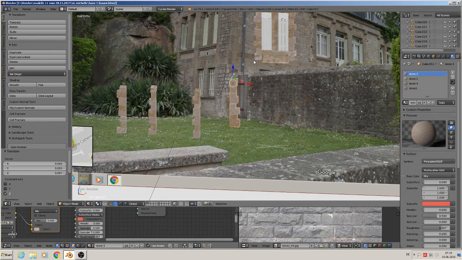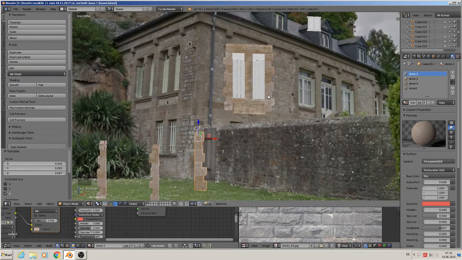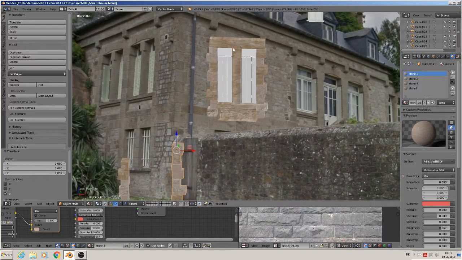The same applies to each window. We must make many variations of them to get a good result. Each window has another stone stage there. And when you look there, here is one with two windows, and here is one with one window that we must build now.